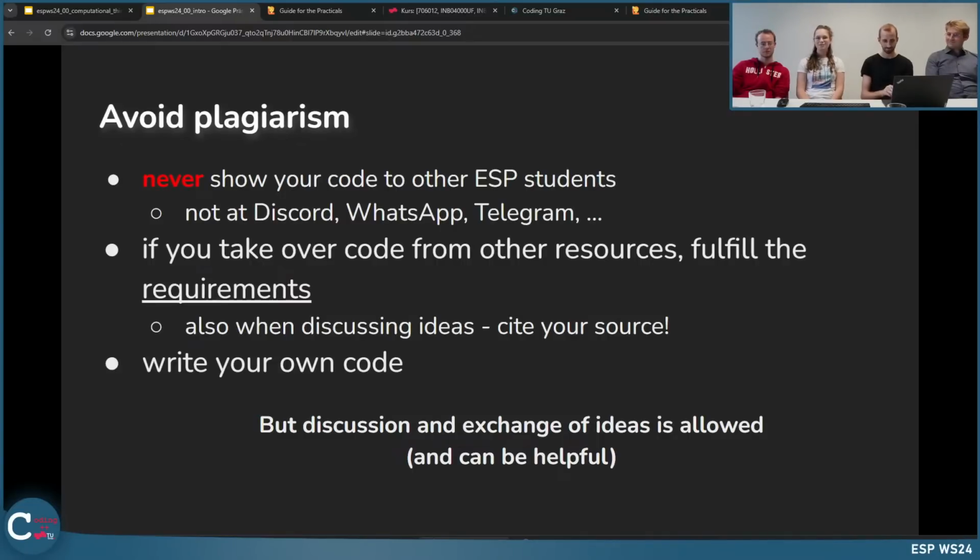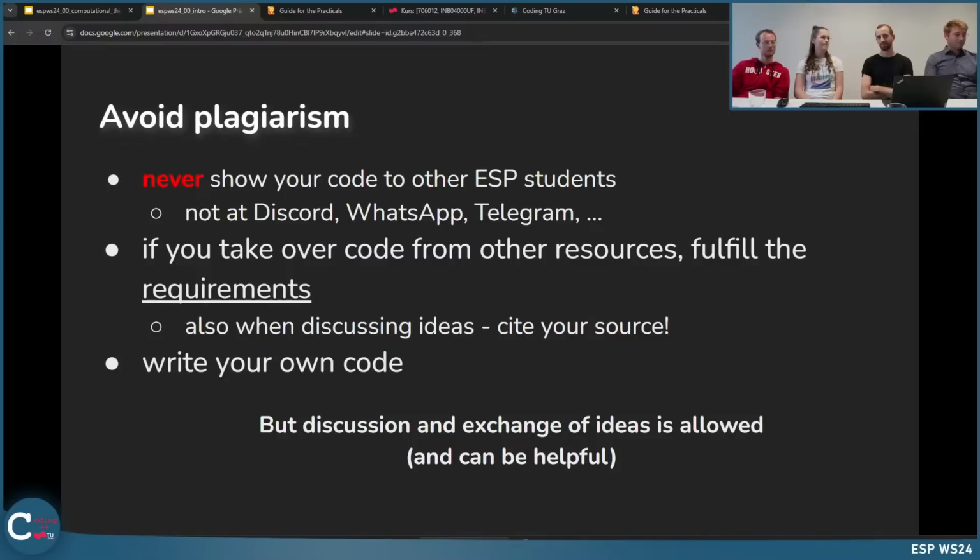So there was a question, should we also cite Stack Overflow? And yes, of course. If you get ideas or code from Stack Overflow, you have to cite this in your program and also understand what this code does. You really need to be able to explain everything that's in your program. And if you have some idea or some code from somewhere else, be it ChatGPT, another student, or the internet, you have to cite it and be able to explain it at the assignment interview.